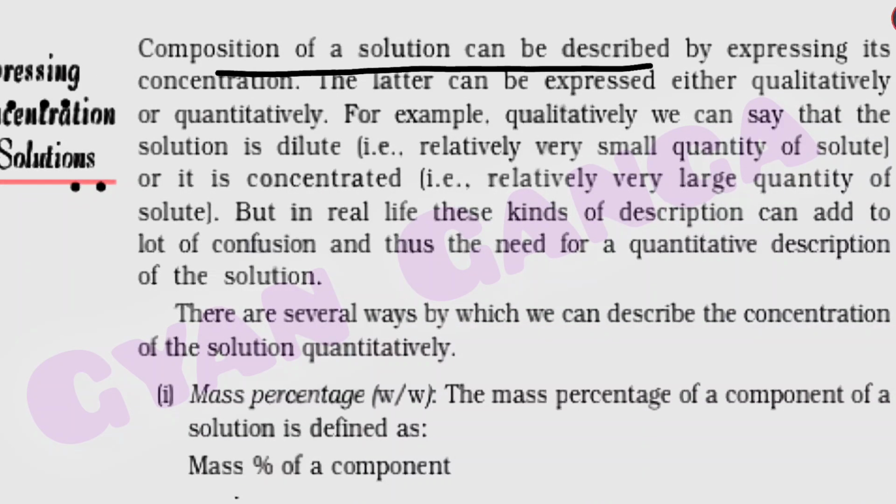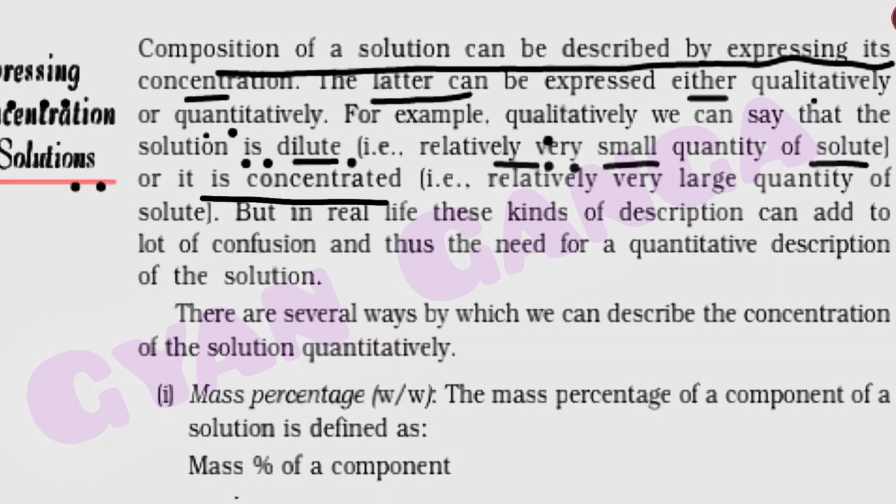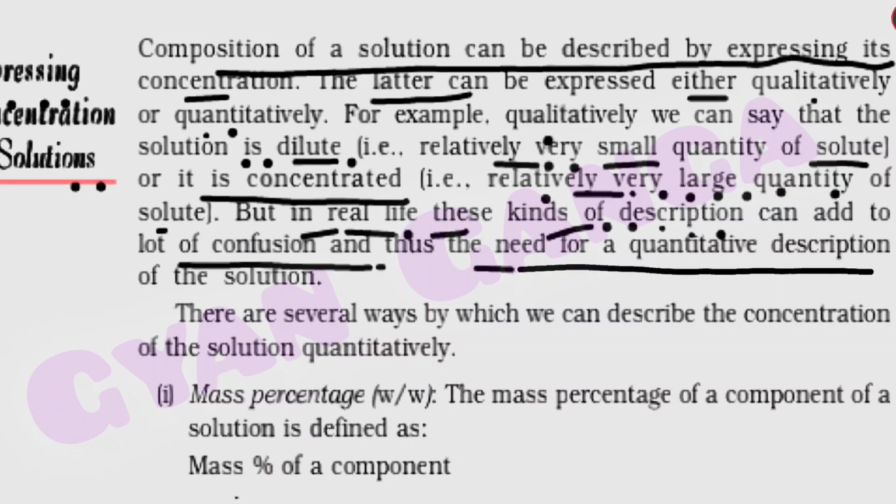Composition of solution can be described by expressing its concentration. The latter can be expressed qualitatively or quantitatively. For example, qualitatively we can say that solution is dilute, that is, relatively very small quantity of solute, or it is concentrated, that is, relatively very large quantity of solute. But in real life, these kinds of descriptions can lead to a lot of confusion and thus the need for a quantitative description of the solution.